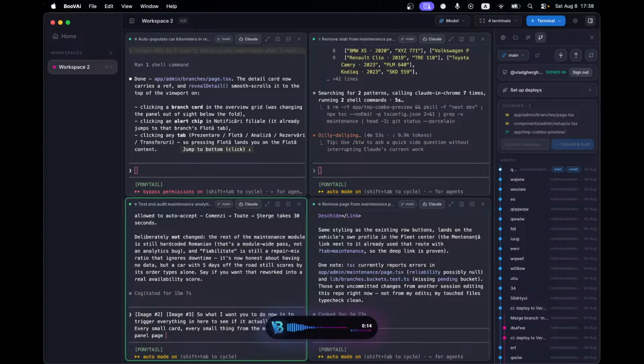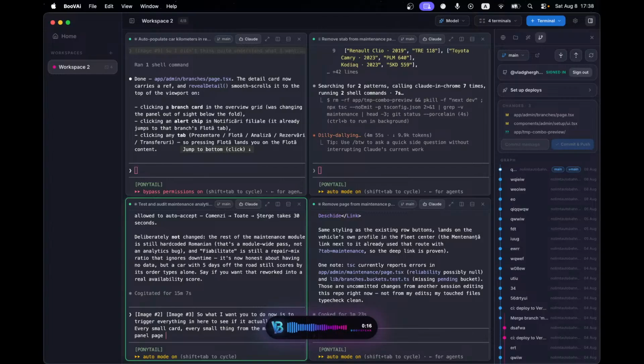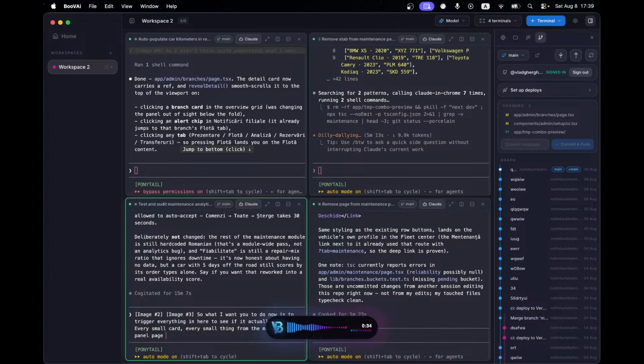Don't touch other pages, don't change the languages, like I don't know, the model to other languages. Keep it as it is. We'll do that later. For now, do what I asked you to do, and at the end please give me a full report of what is working, and also explain after you are done in plain English what every small card does and how can you trigger it actually.